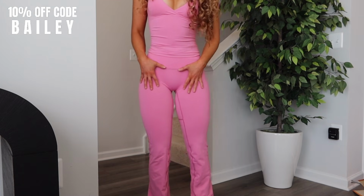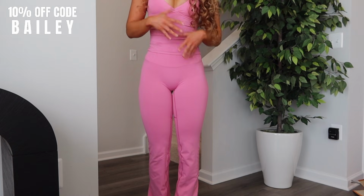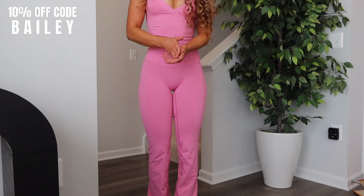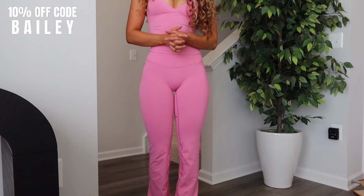This is an extra small. I can't size down to extra small. They don't offer that. I think had I been able to size down, I would have liked these more. I would have gotten more impact-like lift. So if you want impact level lift and you can size down, they have that option, I would definitely recommend that. I know a lot of my Discord girlies did that.